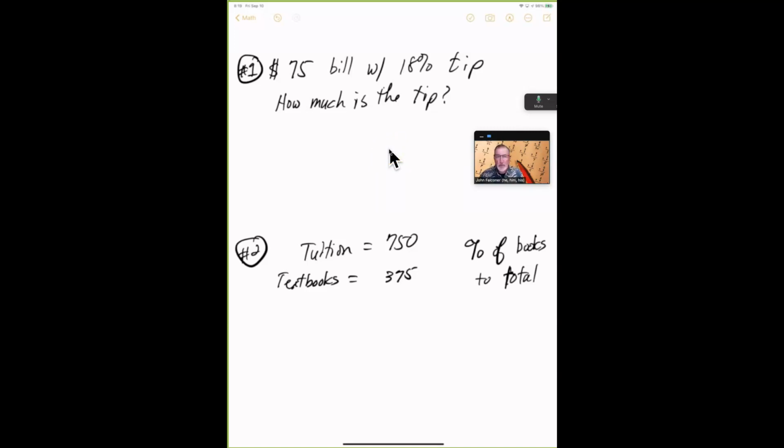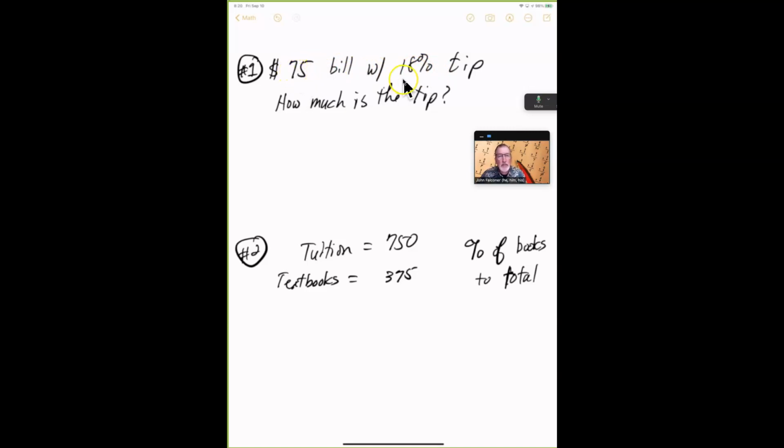And we had an easy way to calculate a 10% tip: if it's a $75 bill, then the tip is $7.50 if it's 10%. And of course tips are more like 15 or 20% now. But 10% tip would be $7.50. So if we double that to $15, that would be a 20% tip. And so an 18% tip is going to be less than 15, but more than $7.50.